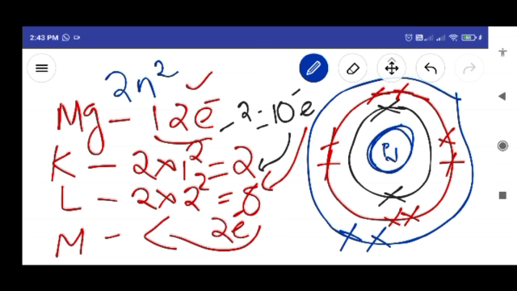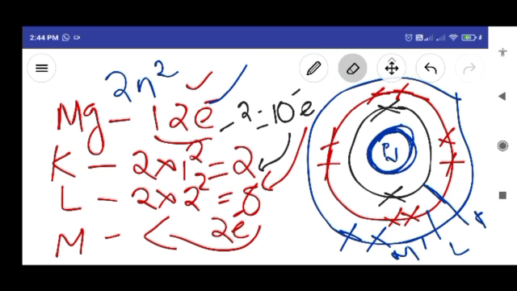In this manner, if we get the number of electrons of any atom, we can draw any shell structure. So totally if we count, 2, 2 plus 8, 10, 10 plus 2, 12. So we have distributed the 12 electrons of magnesium. This will be the general structure of a magnesium atom. In the nucleus, protons and neutrons are there. The first shell is K shell. Don't forget to mark the shells. The first one is K, second one is L, third shell is M. In this manner you have to draw any atom.